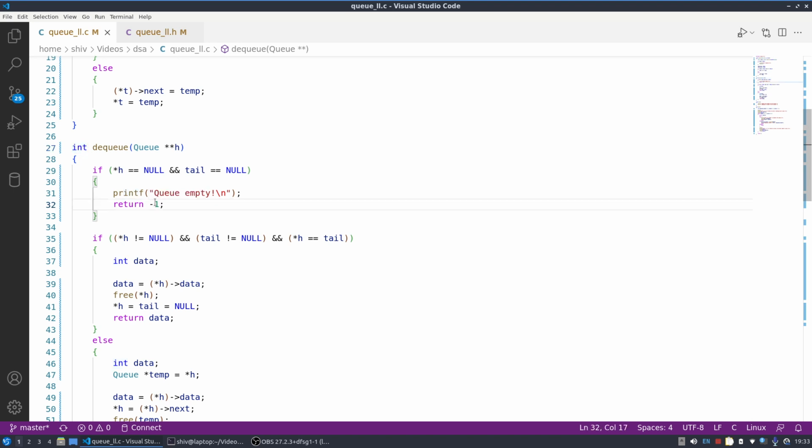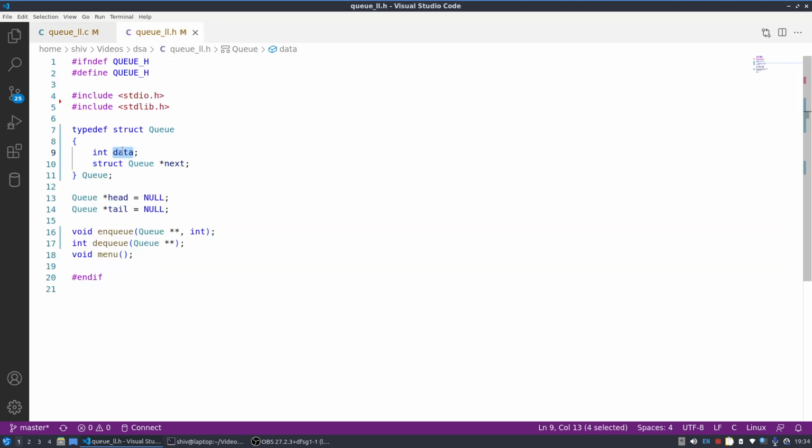But since the data type is integer, this -1 will mean an enqueued element -1, because you can enqueue a -1, and when that element is dequeued, there is no way to differentiate whether the queue is empty or the element dequeued is -1. So this is a big problem over here.